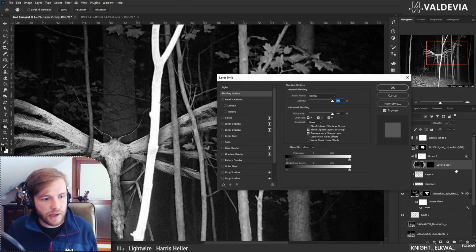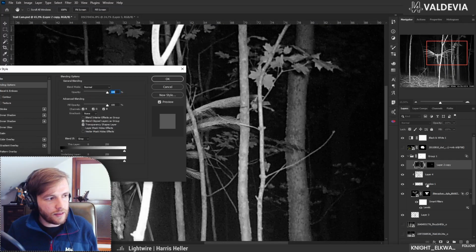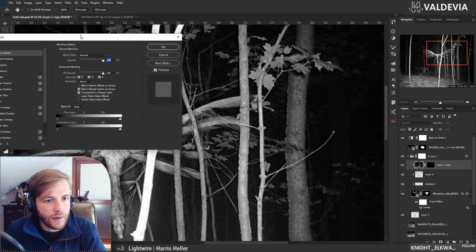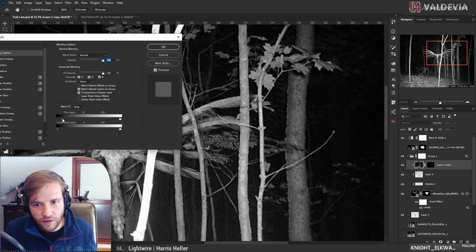So now we're gonna apply a blend diff to this layer we just added. There we go. So this layer, we'll just remove the darks and soften that up.